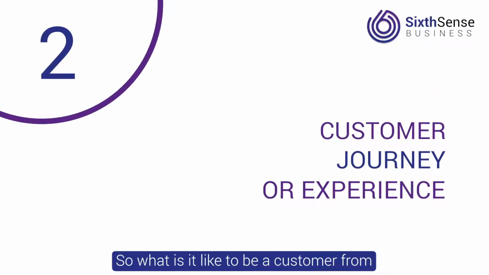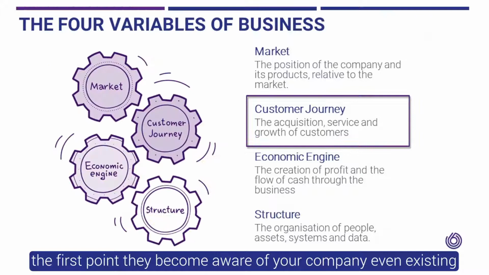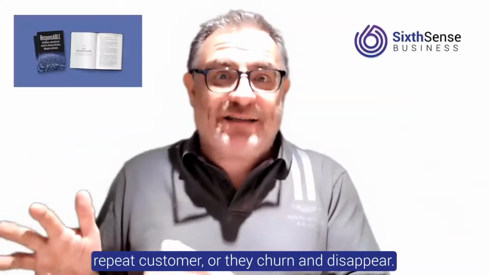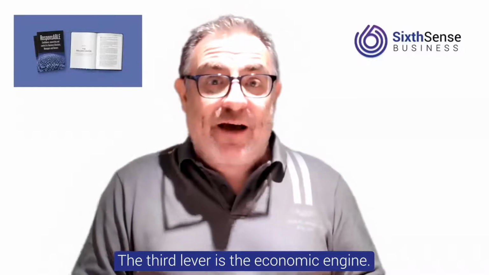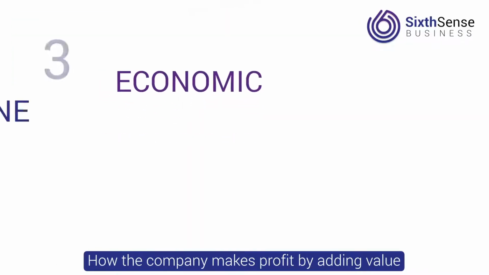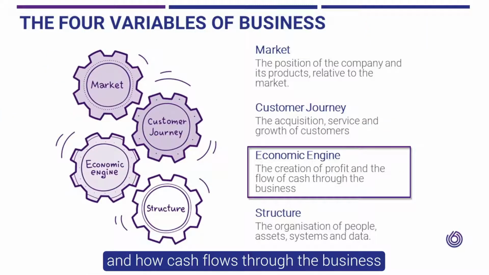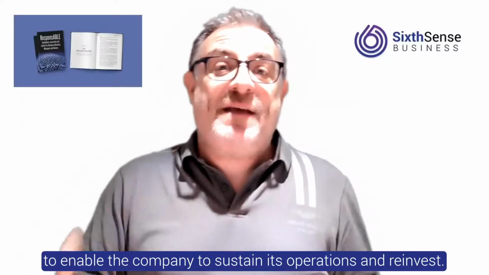So what is it like to be a customer from the very first point they become aware of your company even existing, through to one of 2 things: they either become a loyal repeat customer or they churn and disappear. Well, the third lever is the economic engine. So that's, how does the company make profit by adding value? And also, how does cash flow through the business to enable the company to sustain its operations and reinvest?